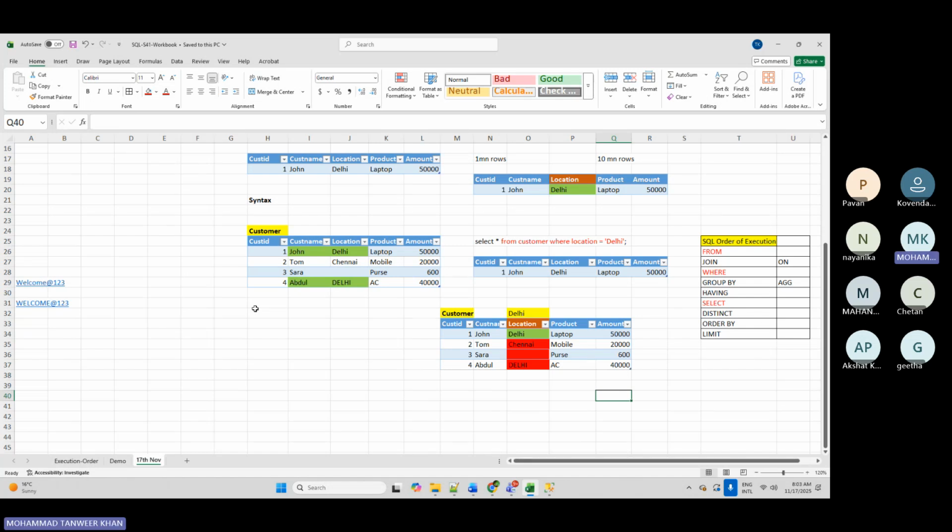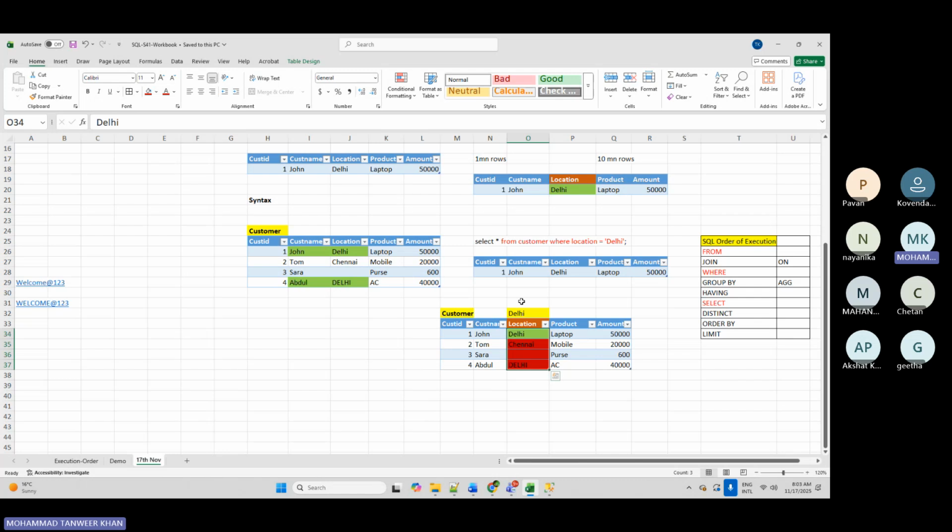I hope this is clear to everyone. Any question? But the client will not agree to this clarification. Client will tell you it is your headache. Delhi is present in whatever case, Tanvir, I don't care about it. I want all the customers who are from Delhi to be displayed in the output.